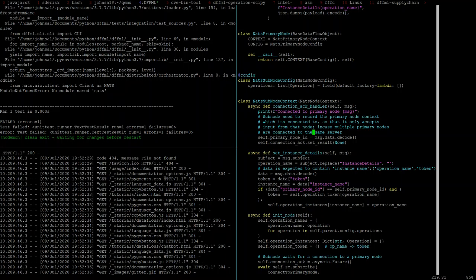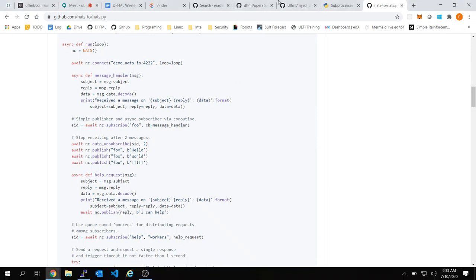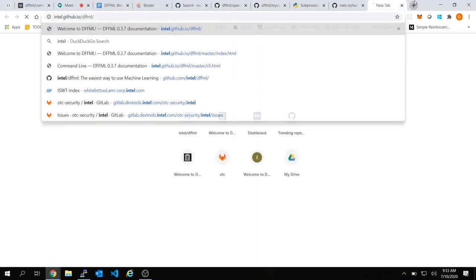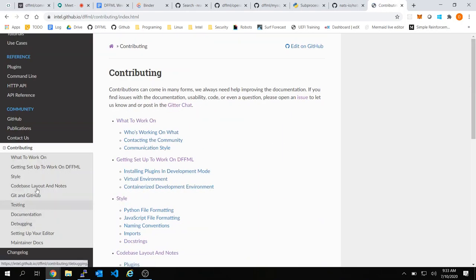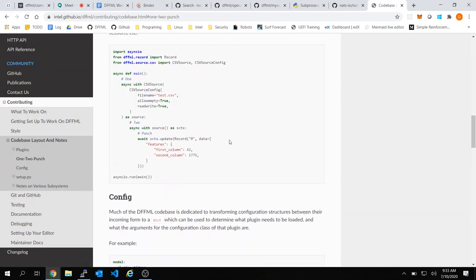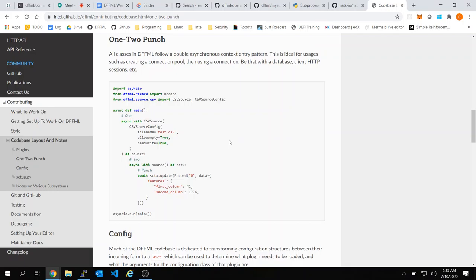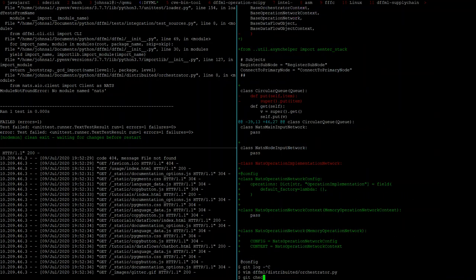Okay, that's asynchronous. Also, can you repeat that order once more? Is it aenter of NATS subnode, then call of NATS subnode, then aenter of NATS subnode context? Right. Let's see. It should be up here, and if it's not up here, we're going to change it. Currently, the aenter of context connects to the NATS server, then calls the init node method.